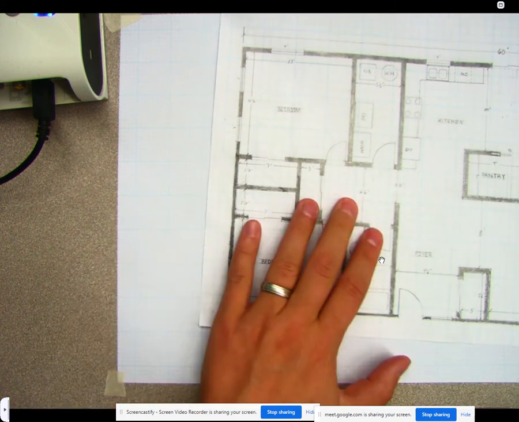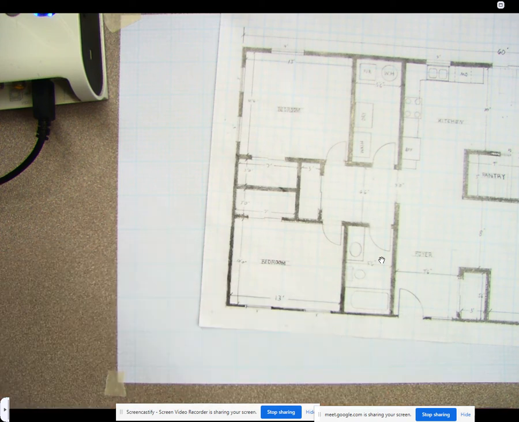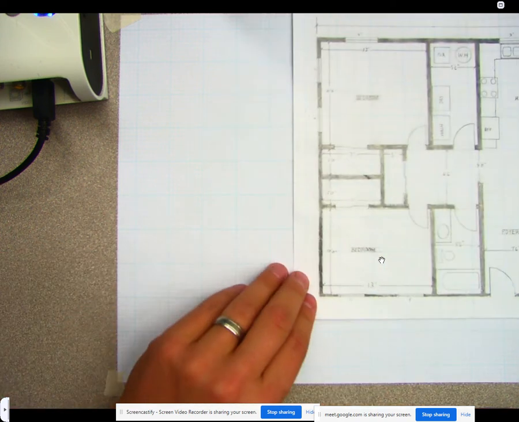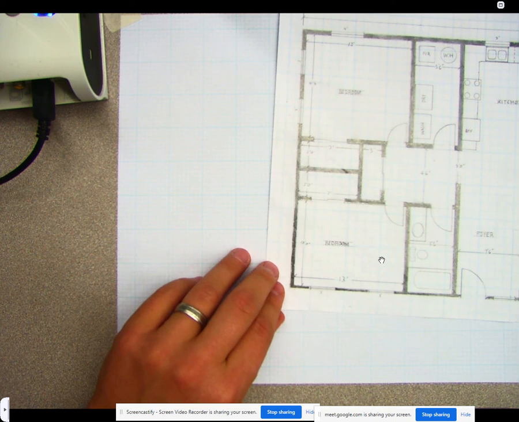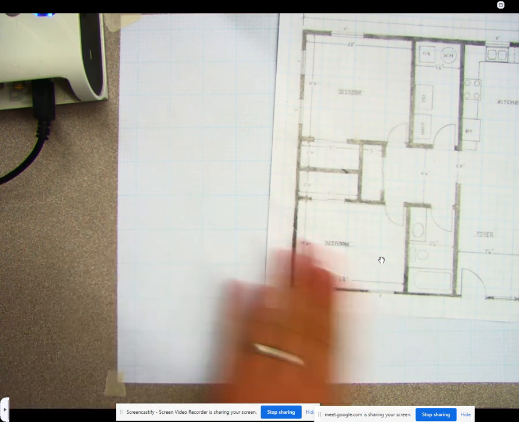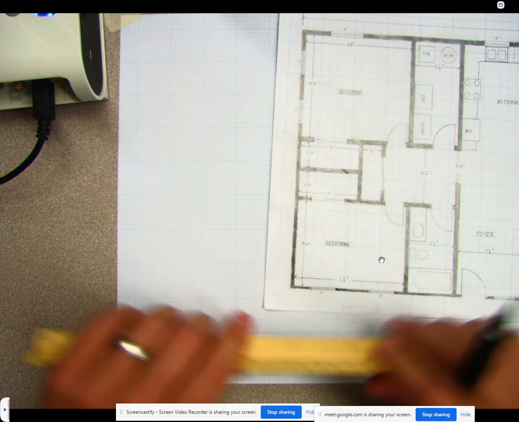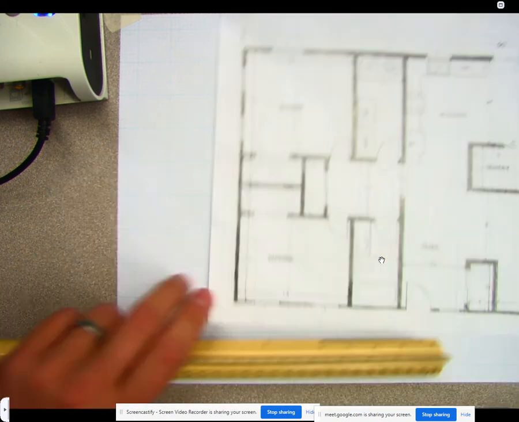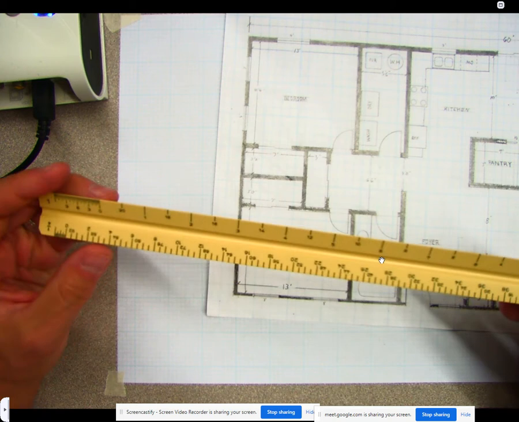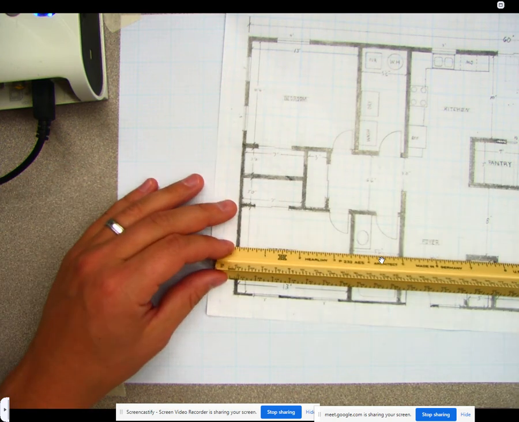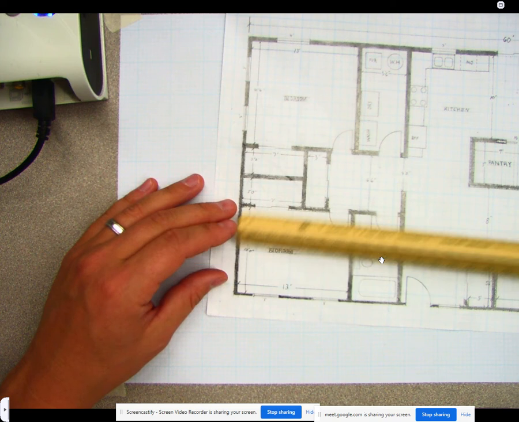Okay. This paper is different than this one. This year I got you 1/8 graph paper, which makes it a little bit easier versus last year. So we're going to kind of massage some numbers a little bit. It doesn't necessarily matter if I were to measure this out at 1/4 inch scale, because we're doing all this at 1/4 inch scale. Your final copy comes in at 1/4 inch scale. This one is actually exactly 13 feet.